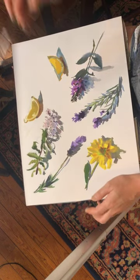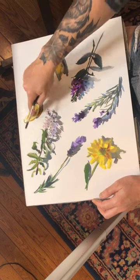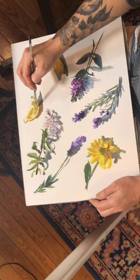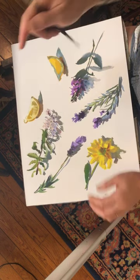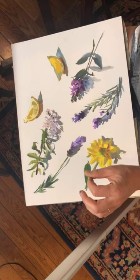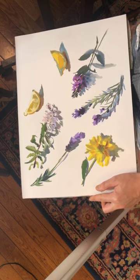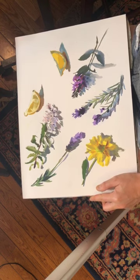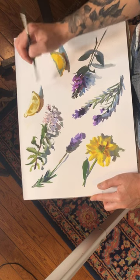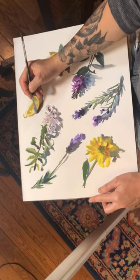And here, I didn't cut the lemon super clean, so it's got a little bit of the kind of dividing skin. Adding a little lighter blue to the shadow around the edges. The edges get a lot softer. So a little bit of blue over here.